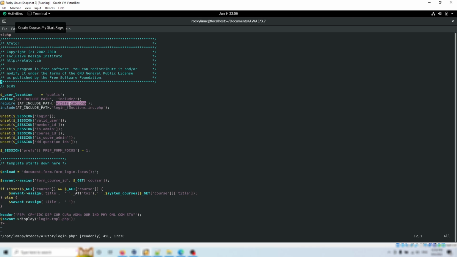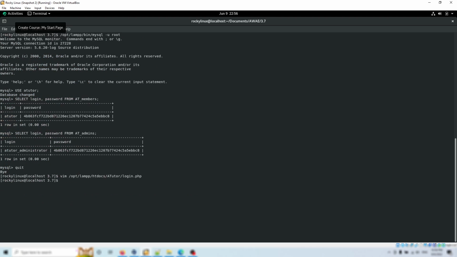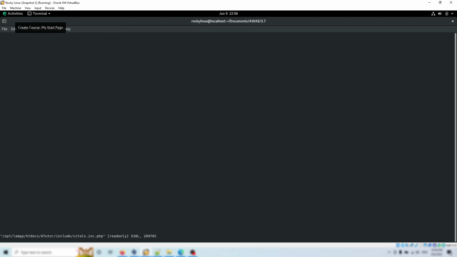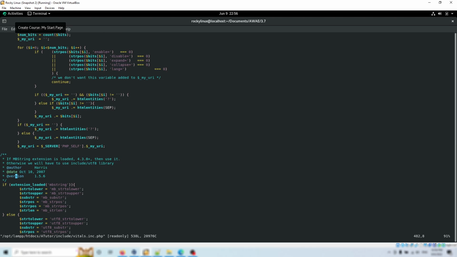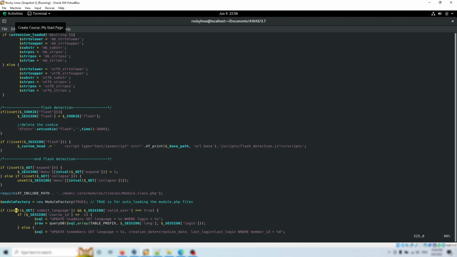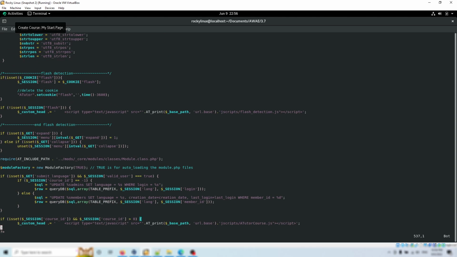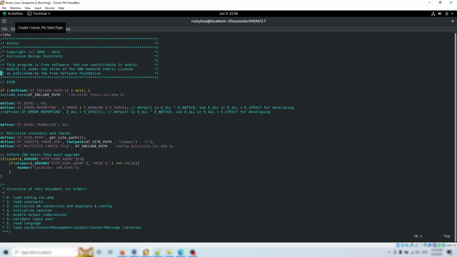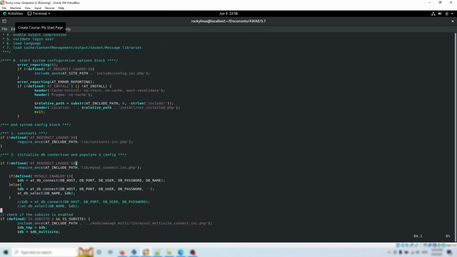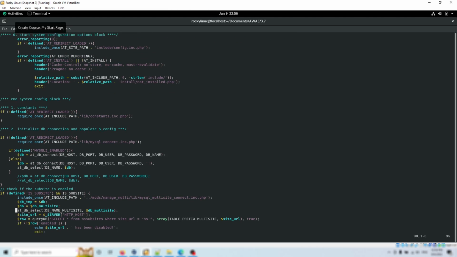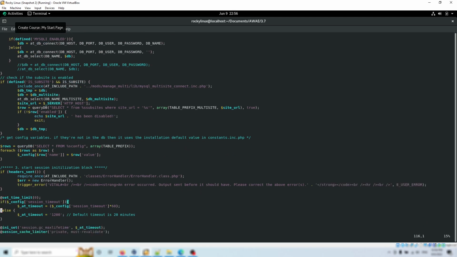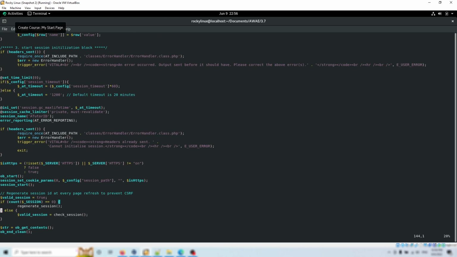This one is more of a security kind of thing, something like include header, and it redirects something on session timeout.